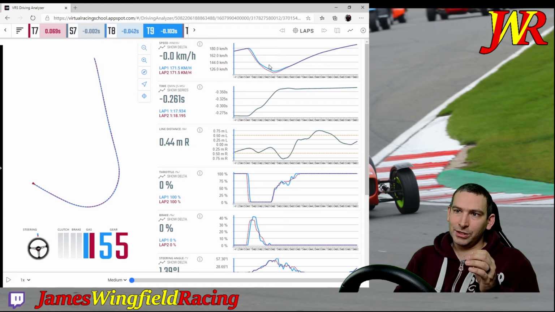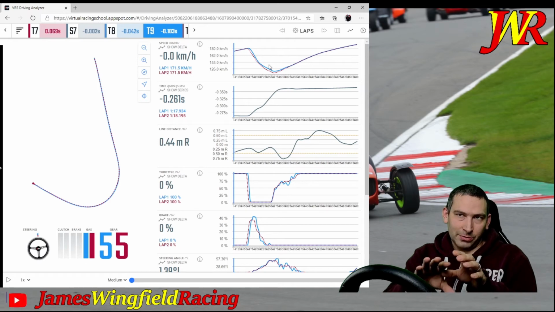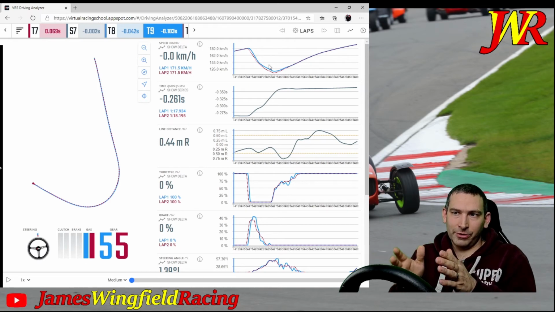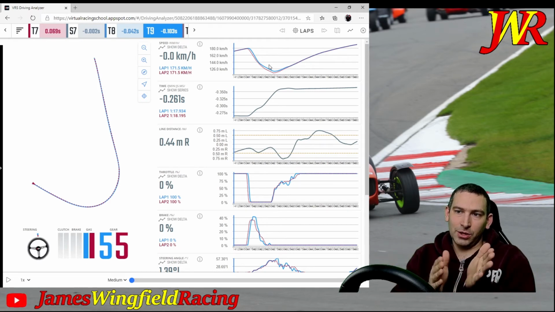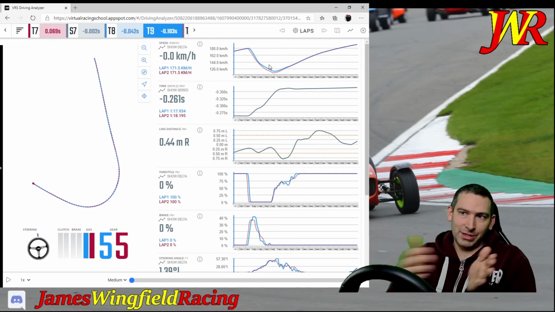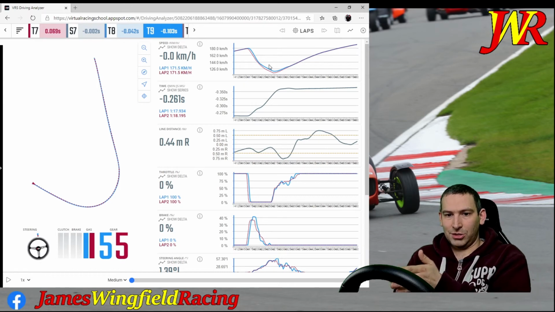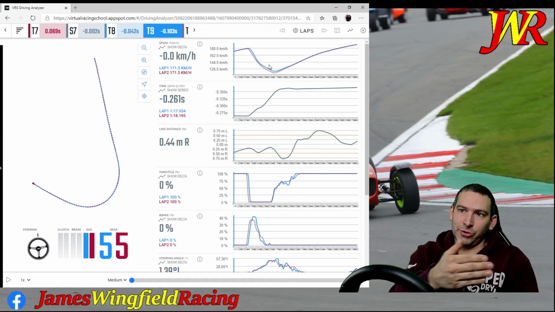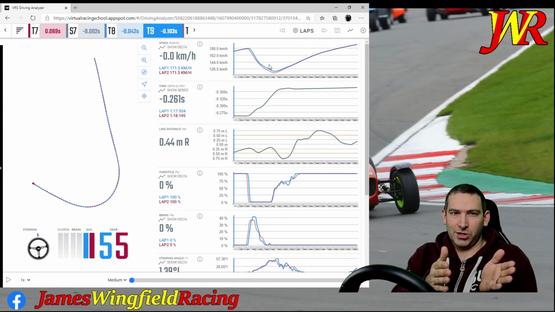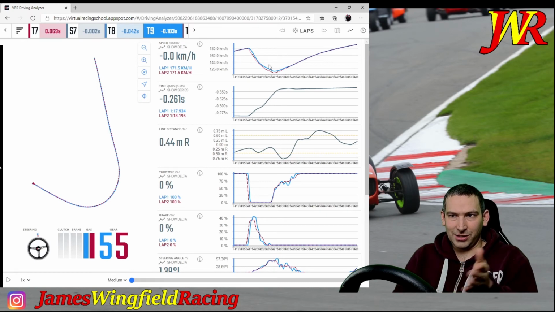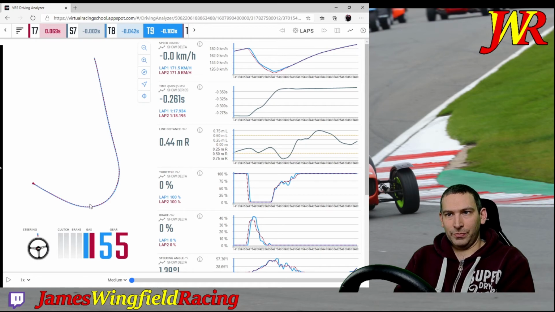Turn 9 is a very tricky left-hander. I don't know why. Maybe there's a bit of a funny camber to it, but it's very, very difficult to get back into the apex. If you end up wide, you'll never seem to get it back into the apex. So actually, rather than a go in slow, turn it, and come out fast approach, I find that you want to turn in a little bit earlier than you expect and kind of hug the apex a bit more than is normally natural.